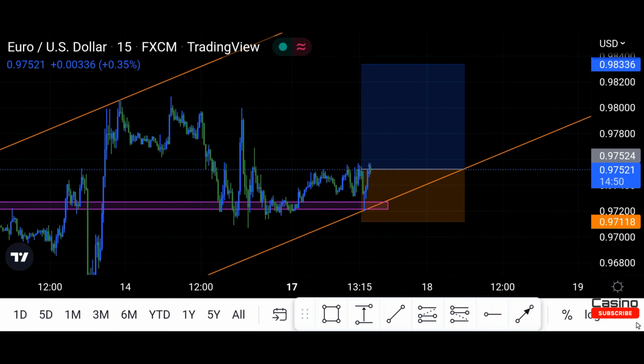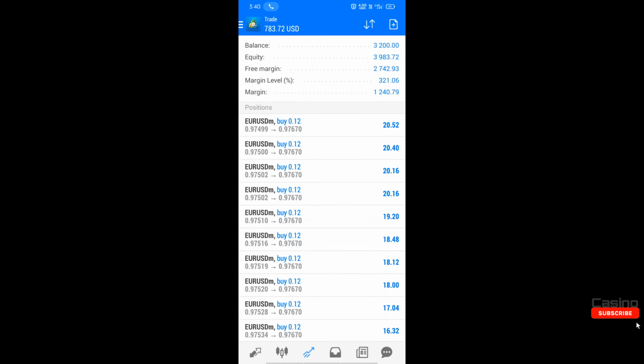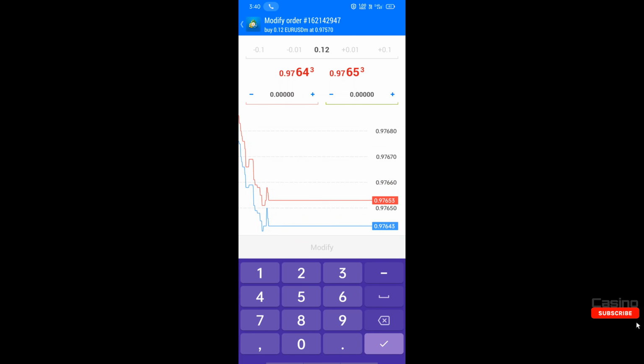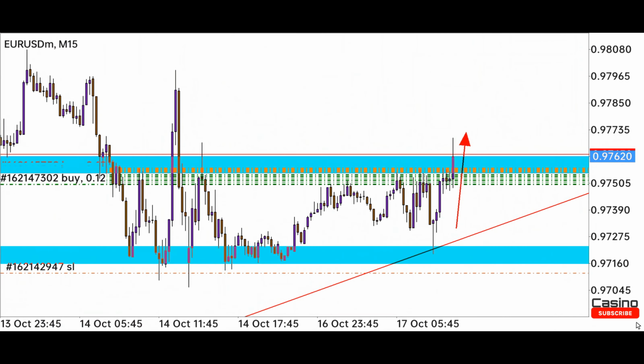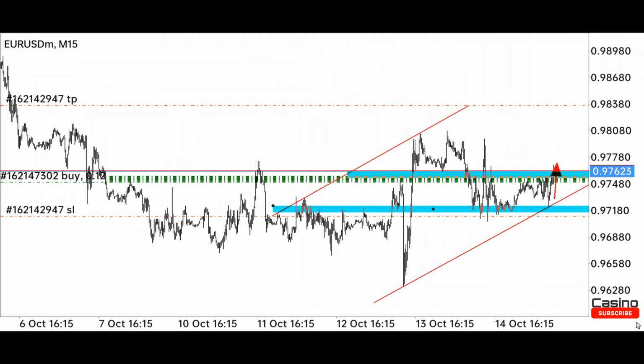Now let's put stop loss and target point on MT4. Guys, we have come to $802 profit from loss. Now the market has started going up. I put stop loss and target point. Here the market is breaking out on the upside, due to which we are seeing good profit. You can see my stop loss and target point, which will make it easier for you to understand.